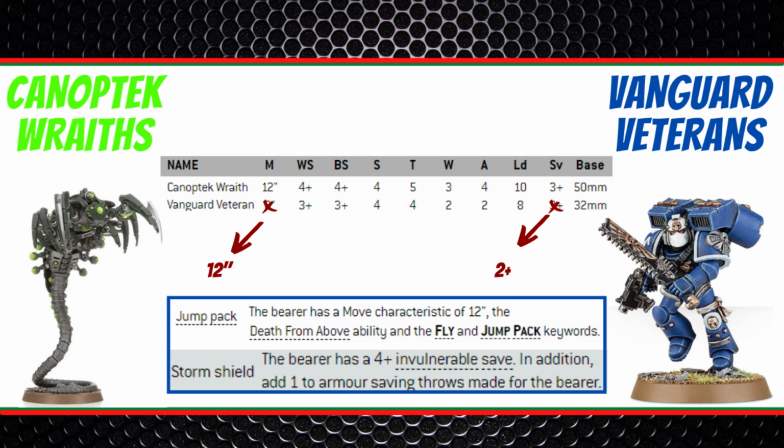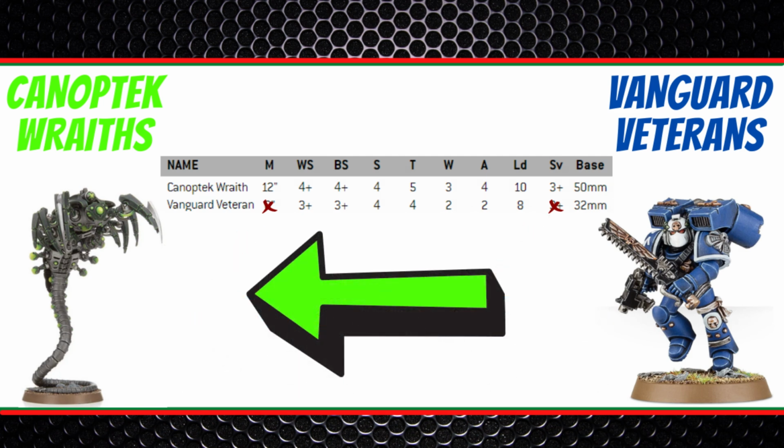This is purely stats. So the Canoptek Wraiths are going to be winning this point, and just to solidify that, the actual base for the units are slightly bigger at 50mm as opposed to 32mm. So they're going to be getting into those buffs from your characters much easier, and of course it's going to deny more space for enemy units. So that point is going to the Canoptek Wraiths.